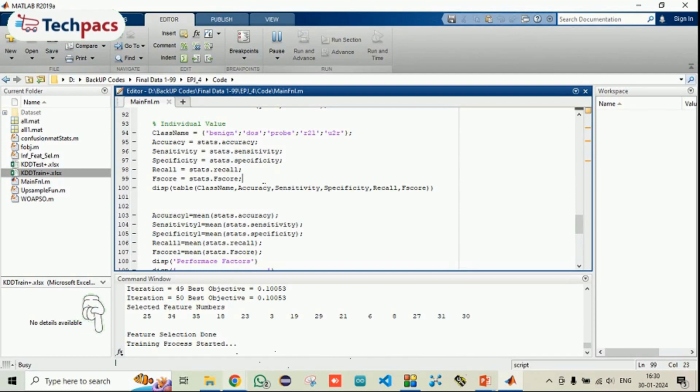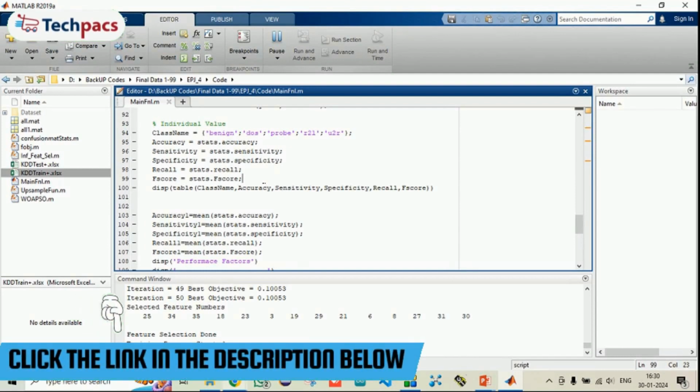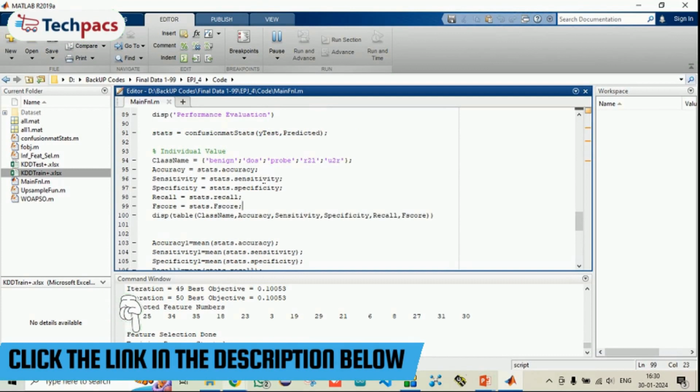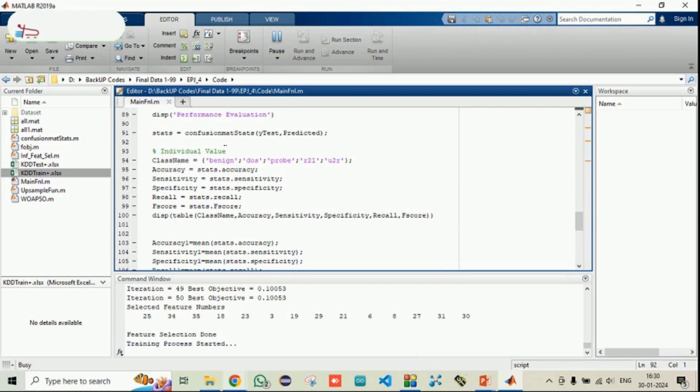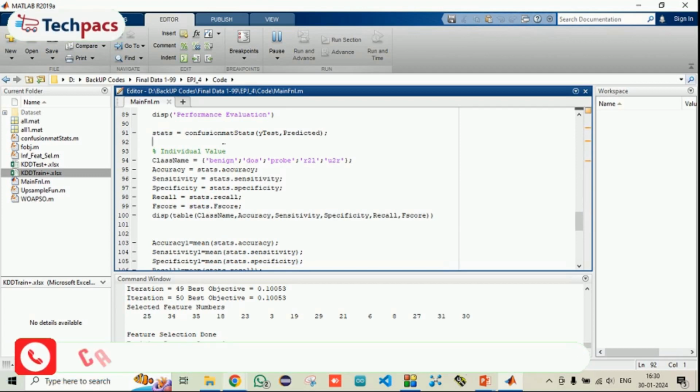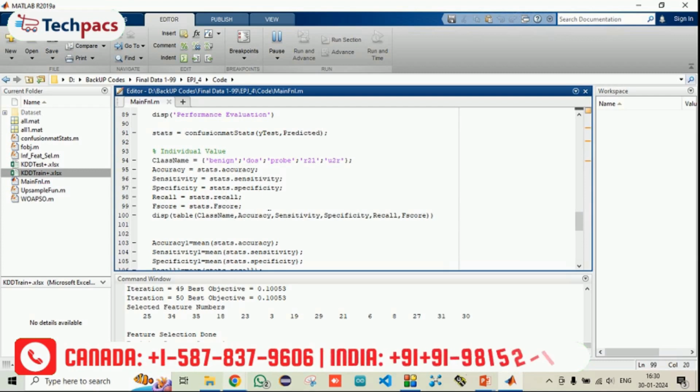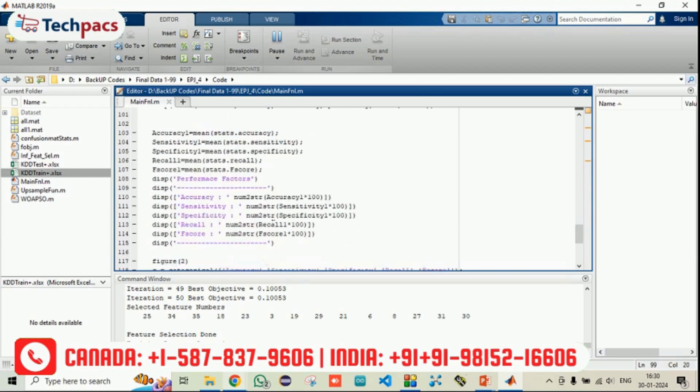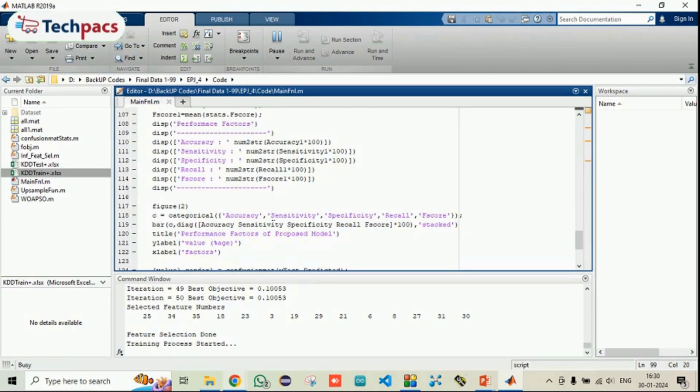So it is still processing, because the training is going to take some time. By calculating the confusion stats, from which we can get the true positive, true negative, false positive, and false negative, those are assisting in calculating these factors. We have calculated that one. It will be shown in the tabular form, and the average results are shown in the graphical form, right? So bar graphs have been used to represent the results.